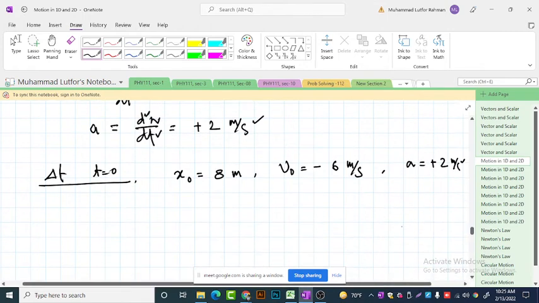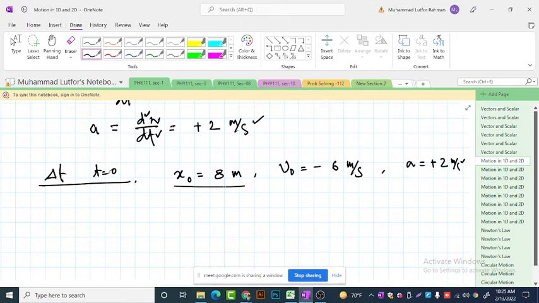Fine. Now, look at this: when I start that journey, it is at x naught, actually 8 meters. That means whatever my coordinate was, where I choose that origin, the car location starts at a different point, right? When I start the countdown of my time, the car is basically 8 meters away from my origin.